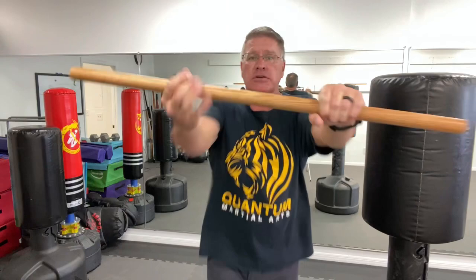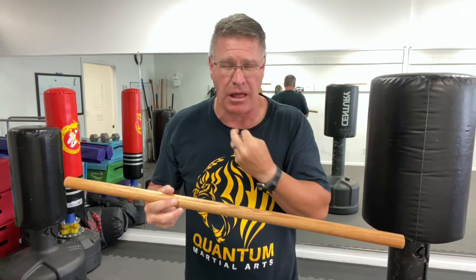Stepping when you do that strike — this whole piece of oak taking his teeth, pushing them down his throat for self-defense, breaking the nose. All the fluid that comes out — he's got the snot coming out, the blood, he can't see, his eyes are watering. For self-defense, you want to stop him in his tracks. These are simple self-defense moves using your homemade self-defense walking stick.